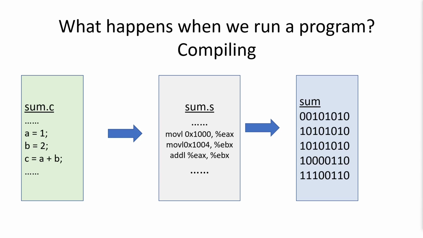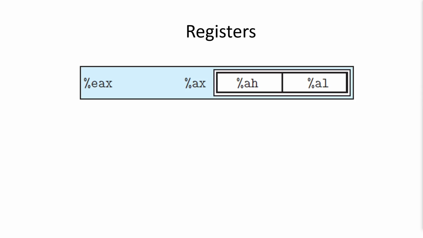We're not actually going to be doing that much programming in assembly, but what we're going to use it for is to take a look at what our C code is generating so we can think about making the C code more efficient and understand that connection between what we write in code and how the hardware actually gets to it. So this actually lets us see what's going on even at the register level. And if we take a look at what's going on at the register level, we have a series of 6 general purpose registers. The first 4 are lettered A, B, C, and D. That's the middle letter here in their name.